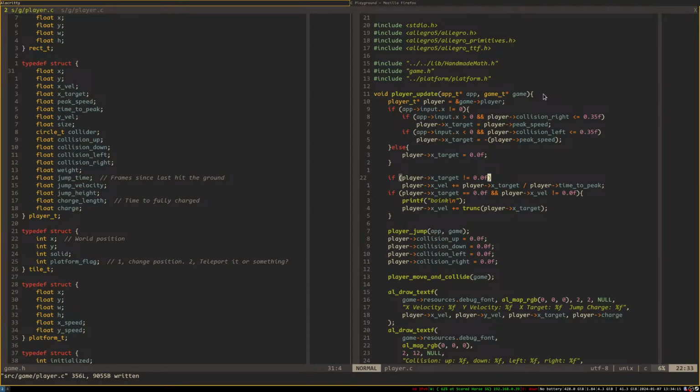So now down here, we're checking if x target is not equal to 0, meaning we need to move ourselves somewhere. So we take the x velocity, and we plus equals x target divided by time to peak. Now this, we would have to times by delta.